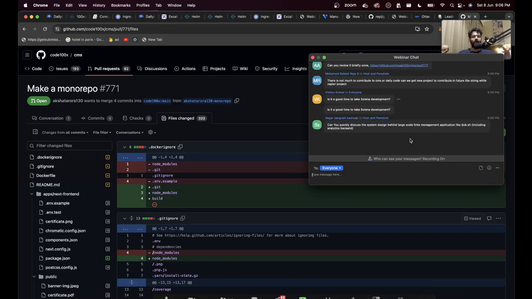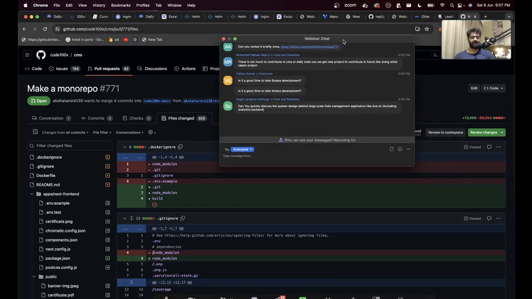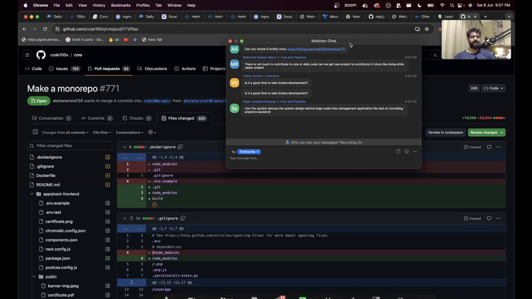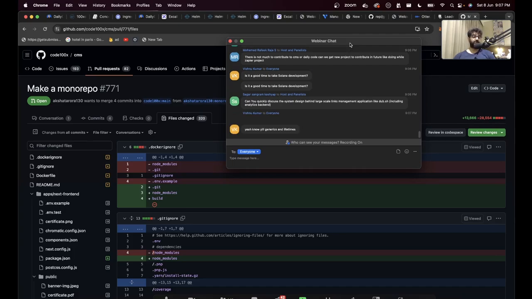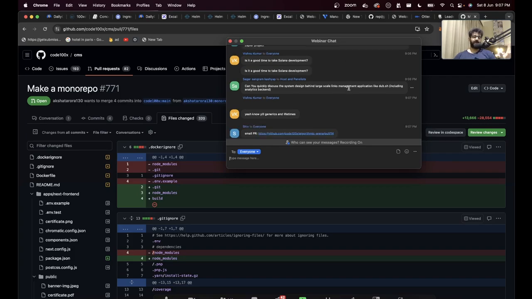But with these lower-level languages, you have to learn a lot of Rust to write good smart contracts. Even if you don't become a Solana developer, you'll be 100 times better than modern stack engineers if you're doing Rust. So that's one big reason I recommend it. Other than that, of course, there are some companies hiring. You have to be really good if you want to be a smart contract engineer. But if you want to join as a full stack engineer, then you don't really need smart contracts.